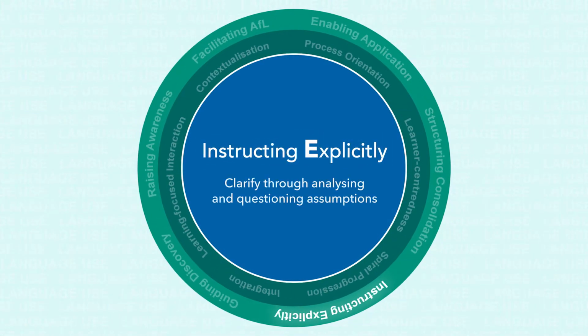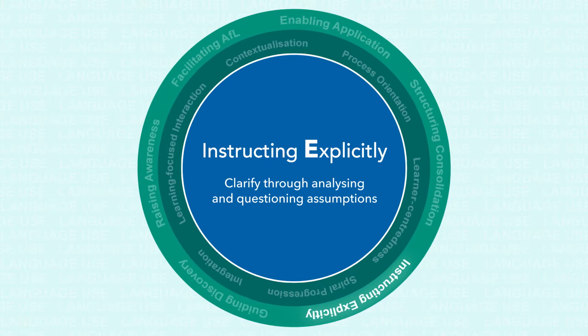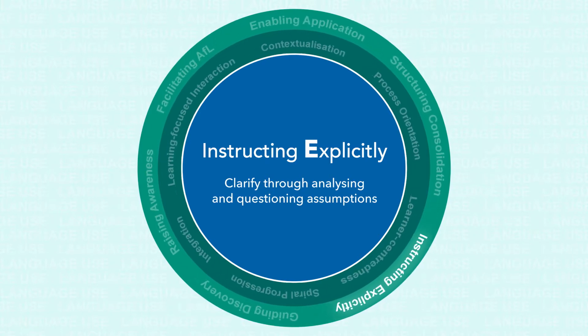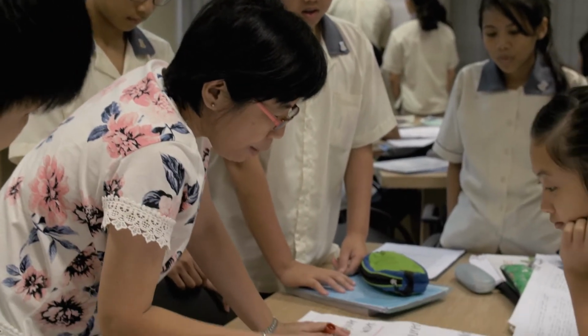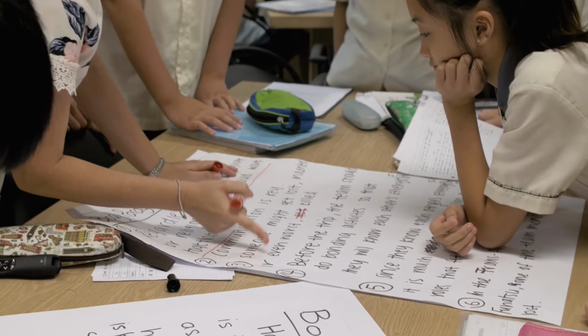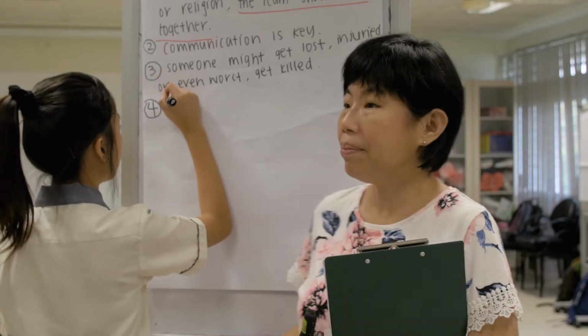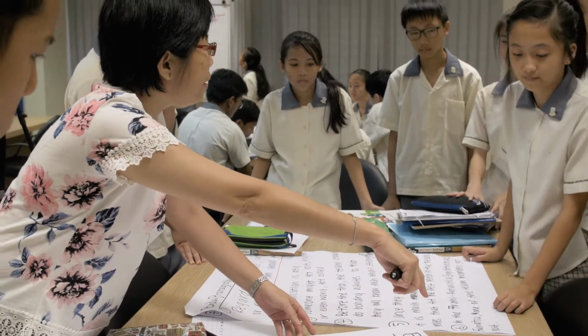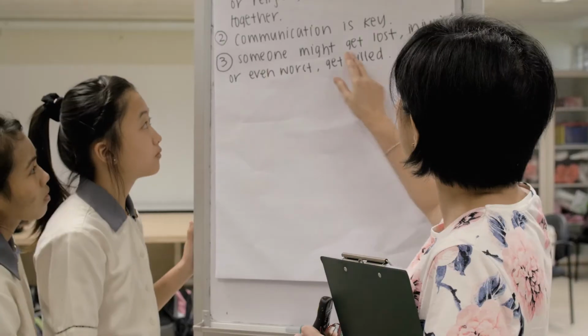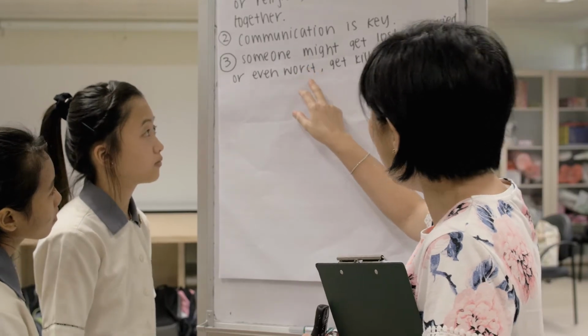Besides exemplification, teachers can also clarify students' understanding through analyzing and questioning their assumptions. For example, when Sulastri asked her students, "What makes you say that?" she may uncover students' unspoken assumptions. Then she could lead them to analyze these assumptions and to think more critically about how they are learning.